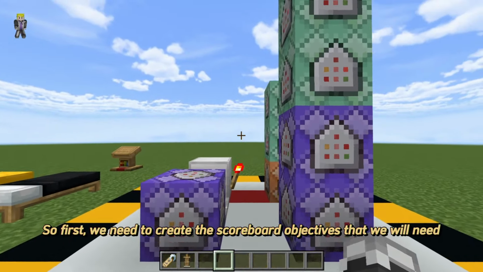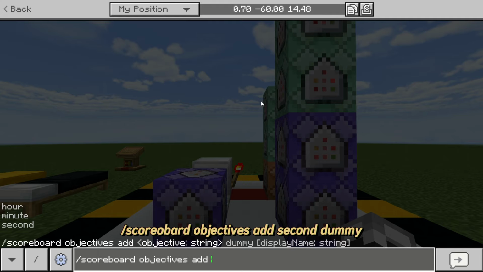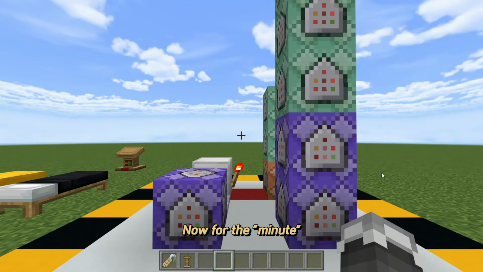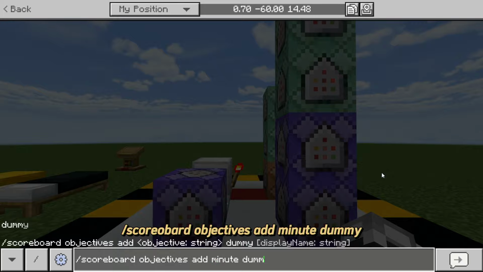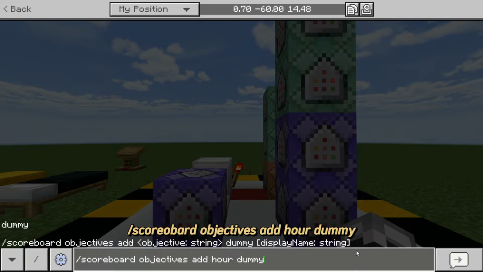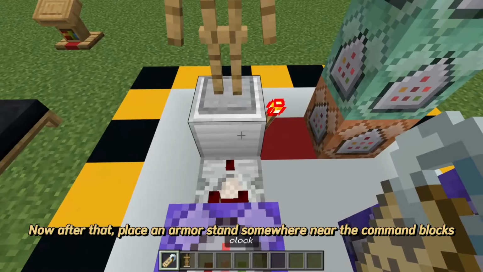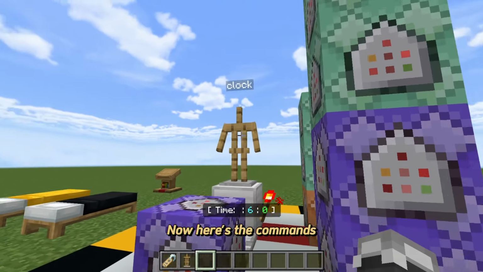So first, we need to create the scoreboard objectives that we will need. Now for the minute. And lastly, for the hour. Now after that, place an armor stand somewhere near the command blocks. It doesn't need to be exactly right here. And make sure to name the armor stand clock. Now here's the commands.